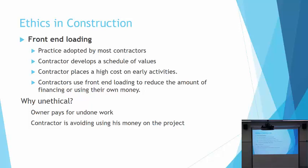So we said that you need to finance the first $1 million. What if, instead of financing the $1 million, you end up financing only $100,000? So this is less money to finance. The owner will give you 1.2 million. So you have more cash flow to finance less in the second phase. And while doing the estimate, the financing charges will be carried over to the owner anyway. So the owner will pay for your financing if you are a smart estimator or a smart contractor. Because at the end of the day, you need to make some money. So the financing is part of the cost that you calculate.